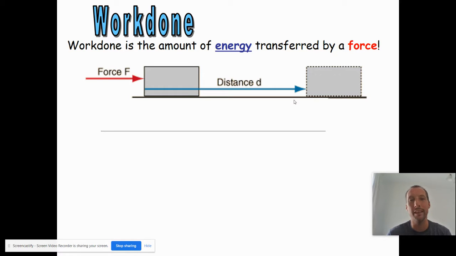Now, this is probably the most badly remembered or understood part of the GCSE syllabus. I've got students as well in my year 12, 13 classes who constantly make mistakes misunderstanding what work done is. It's very simple. Work done is energy. It's the energy transferred by a force. So, for example, it's a pretty dull example, sorry, I could have used something a bit more imaginative. You've got a box like the one on the board, and you push it with force F.